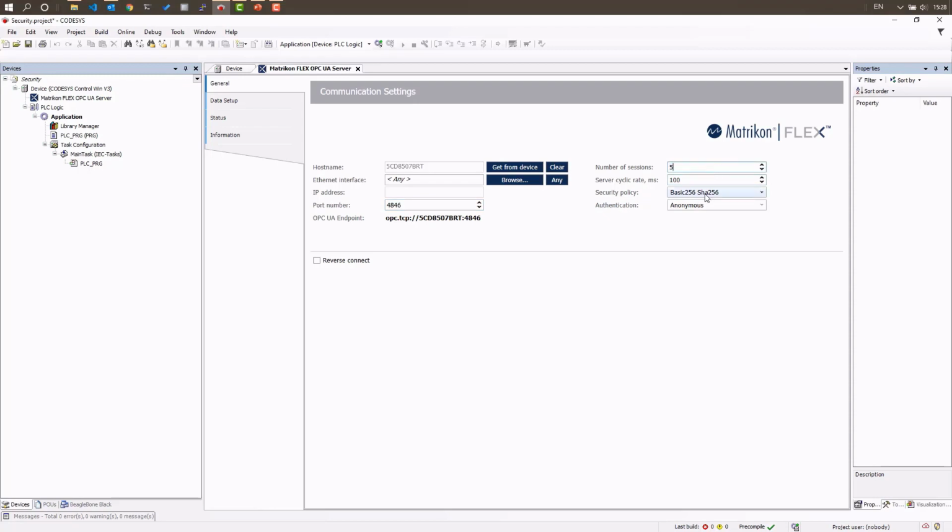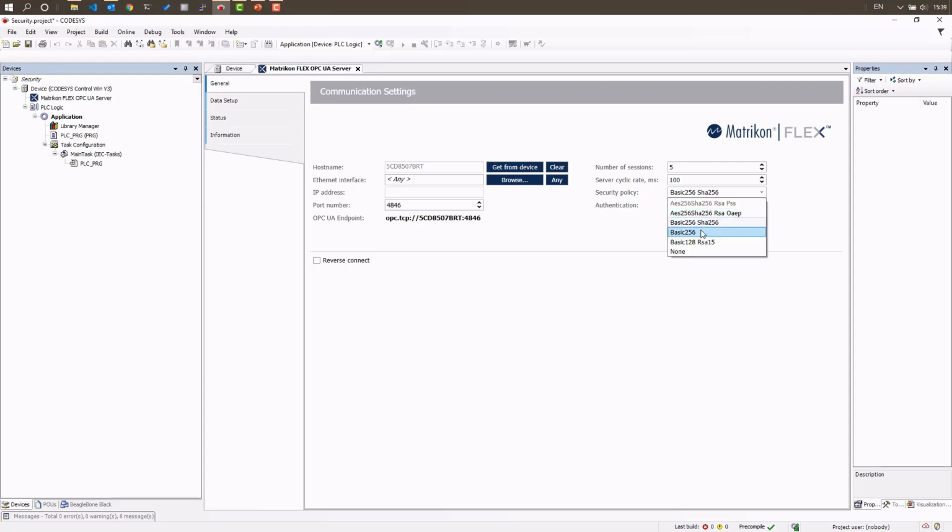The next thing which we need to look at is the security policy. In this demonstration, we'll be using a security policy so that we identify how the security works. If you click on the security policy, we can see a list of security policies here. Each of these security policies defines a set of algorithms which should be used by the client and the server to encrypt the data which is communicated between the client and the server, and also sign the data to provide authenticity as well as data protection during the communication.